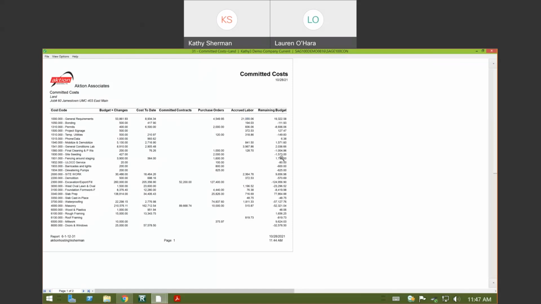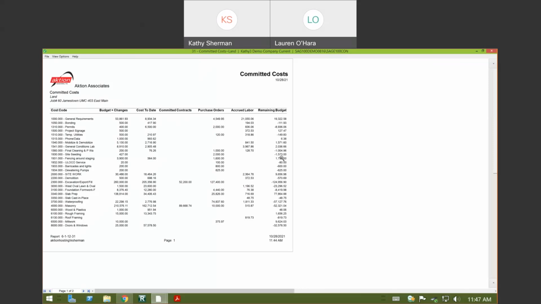So there's a lot of negatives here. Real world, you wouldn't want any, but this proves a point. So if you're running this, let's say on a weekly basis, and you're able to see, okay, last week I had all positives, but this week all of a sudden I have 50,000 negative in one of the lines. So what's going on?